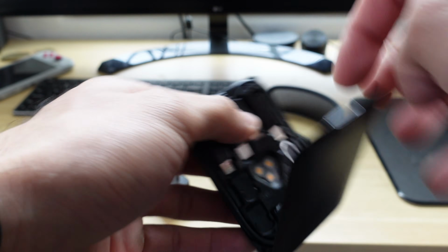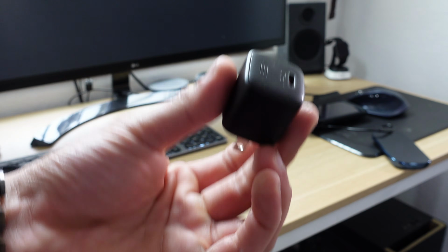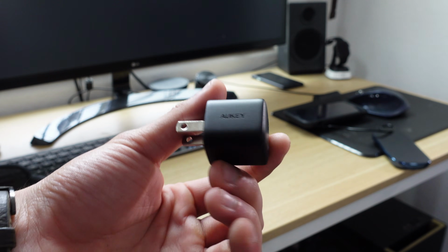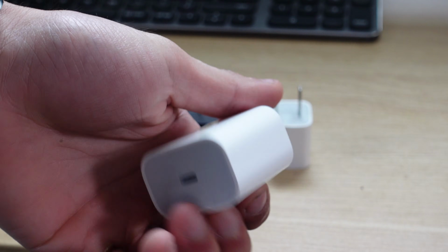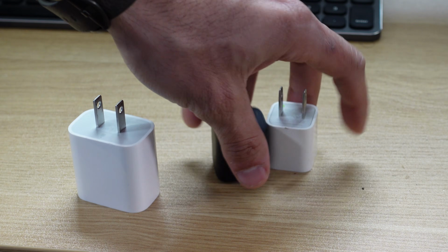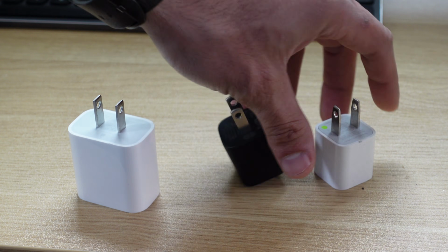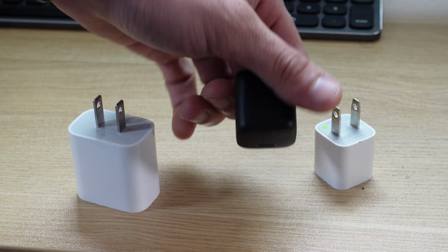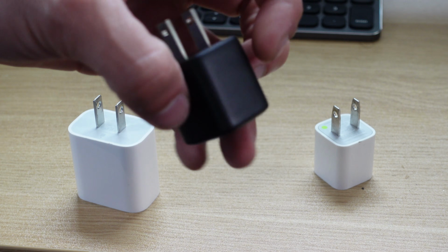But this thing will charge your device at a very slow rate. So if I ever need to fast charge my phone, this is the power adapter that I take with me. This is by Anker. It's significantly smaller, especially when you compare it against what Apple is charging, like $40 or something like that for their 18-watt power adapter. It's a lot smaller than even the standard USB-A power adapter from Apple. It's super nimble, small, USB-C, and it has smart charging capabilities, as this actually supports 20 watts, so it charges slightly faster.